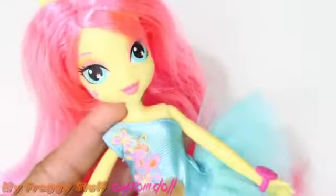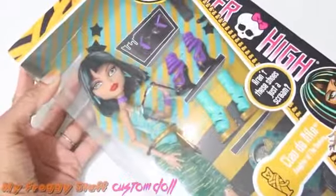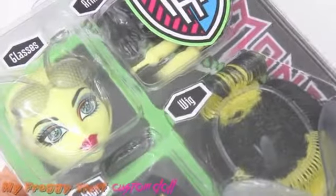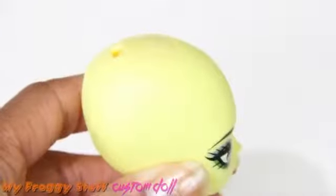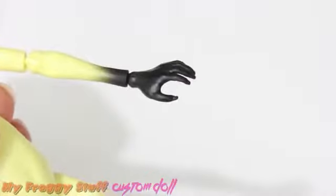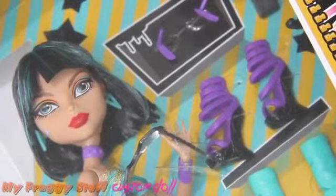We are going to make Fluttershy from My Little Pony Equestria Girls using Monster High's Cleo Denile. At first, we wanted to use the Monster High Create a Monster insect, but the hard cap on top of the head made the rerooting process difficult. And the hands are molded in black plastic, which means I wouldn't be able to remove the color. So we decided that Cleo Denile would be a good alternative.